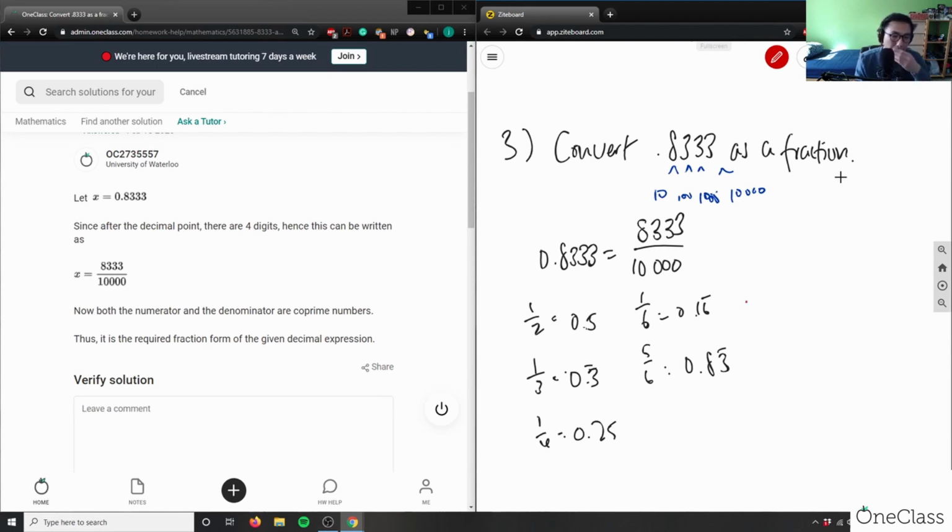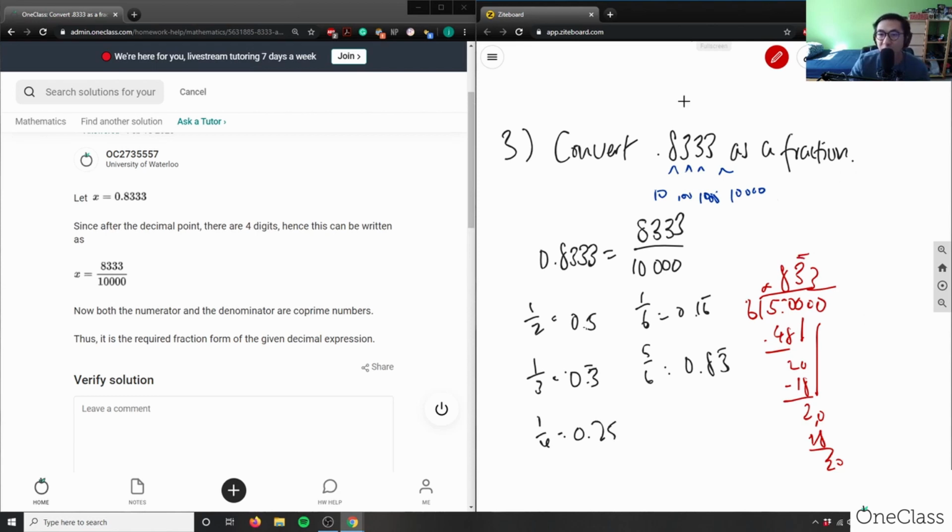And if I did 5 divided by 6 and then did 0.000, if I do this division here, 6 times what number is 50? Closest to 50 is 8. I would have 48, minus, remainder 2. I would bring down the 0 here. And we get 3. 20 minus 18 is 2 again. And as you can see, this process repeats. I still get the remainder of 2. I drag down 0. It gets 3, 3, 3, 3, and so on. So I can say that the 3 here is repeating.